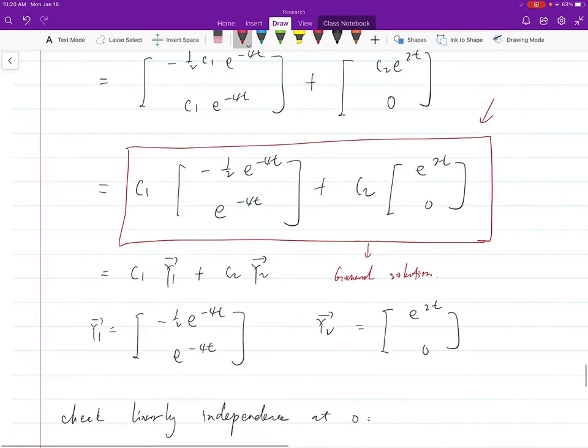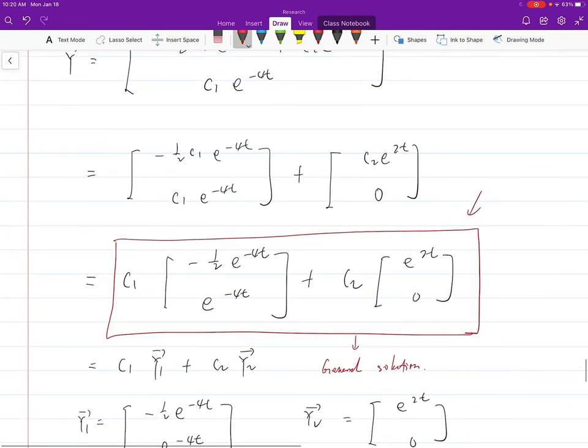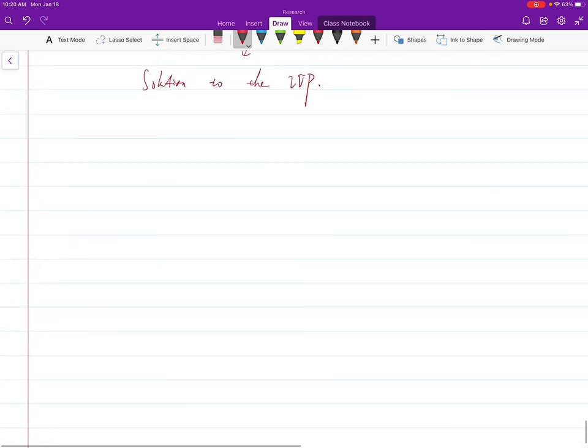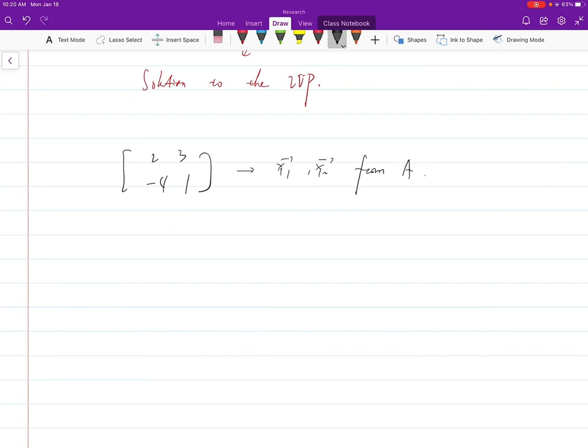Of course, how do we get these two vectors y1 and y2? We used a trick. We have a partially decoupled system, so we can solve them separately. Of course, in general, your matrix won't be so nice. Your matrix will be something like this, which is not decoupled. So we are looking for a way to get y1 and y2 directly from the matrix. We don't want to decompose them into two individual differential equations and solve them separately. We want to solve them all together using the property from the matrix. That will be what we do for the rest of the chapter. Okay, that will be all for today.